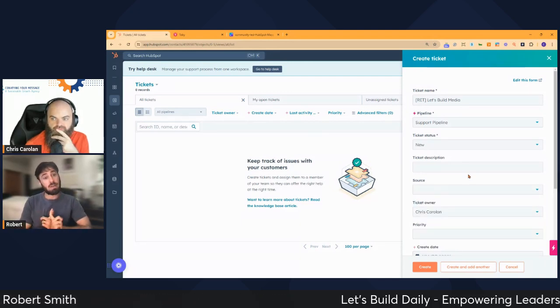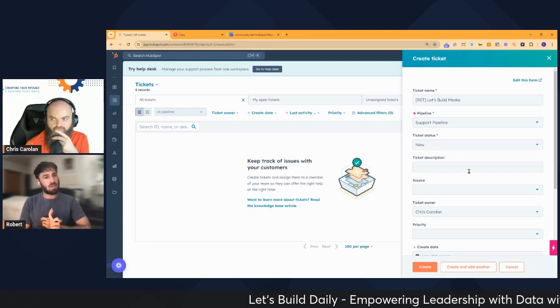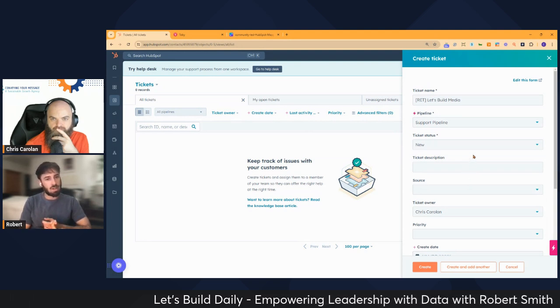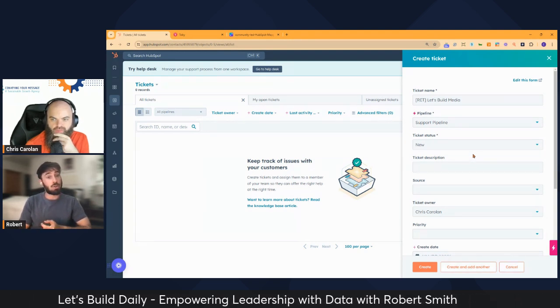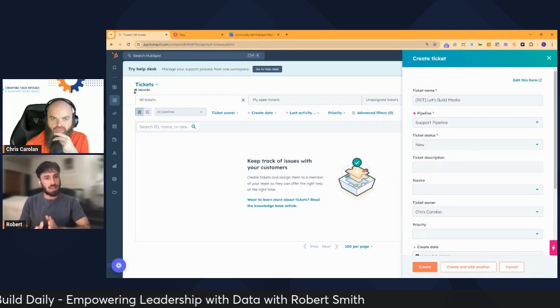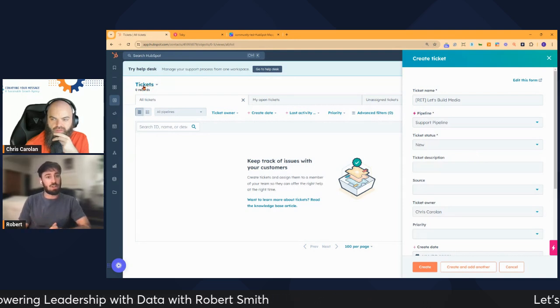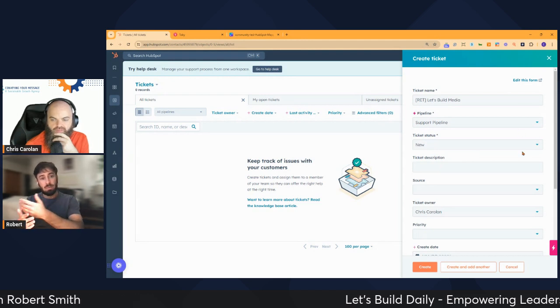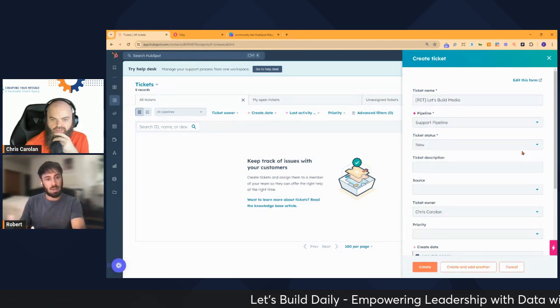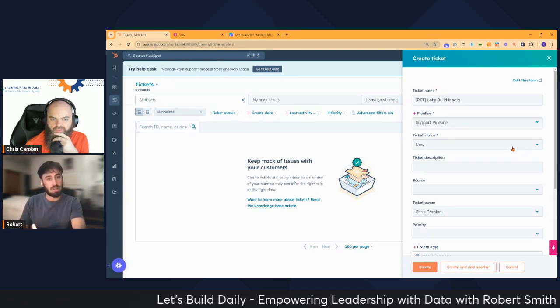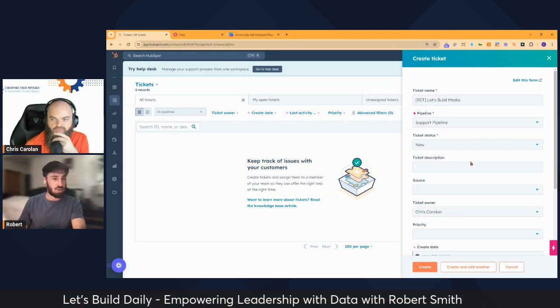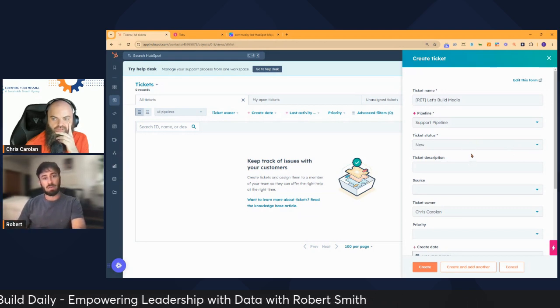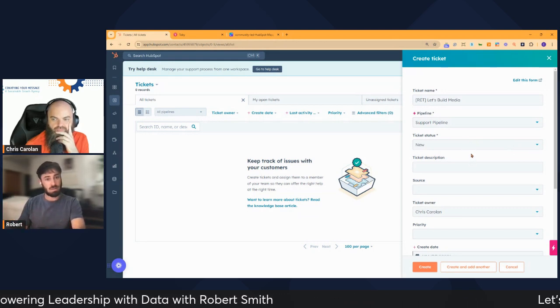The first one is pending review, which is every time a ticket gets entered, even if it has a close date, I need the retention manager to review it and make sure that dates are correct and they have all the information to help tackle that said account. Then we have projected cancel, which is okay, we have in the books, they're potentially canceling, and then you put in their date. And then you have a status for account lost, right?